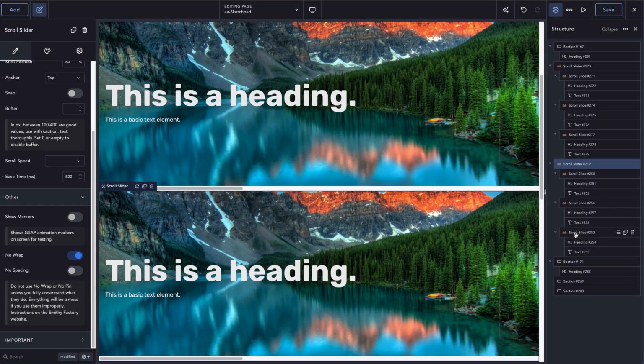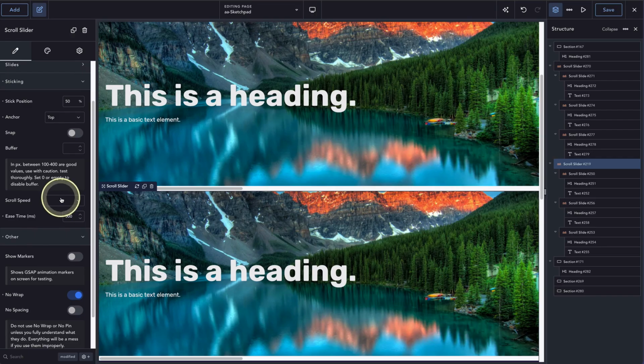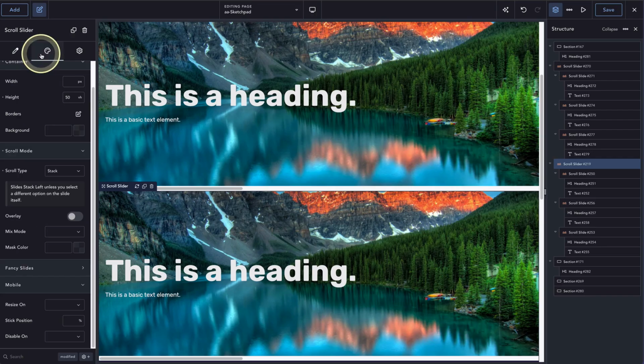Which sounds like, oh no, how am I going to do that? But I mean, it just basically means whatever settings you've got here for your scroll method, so we've got our scroll speed, our ease time and buffer, whatever you've got in there, along with the scroll type that you're using, make sure they're the same for both sliders. Now, they don't have to be exactly the same. You can actually make one standard and one reverse, and I'll show you why that might be quite nice.